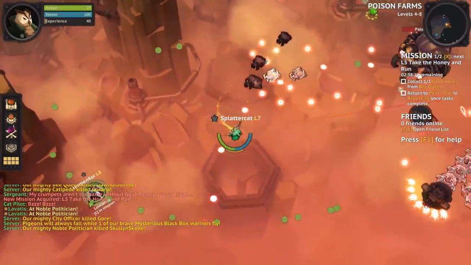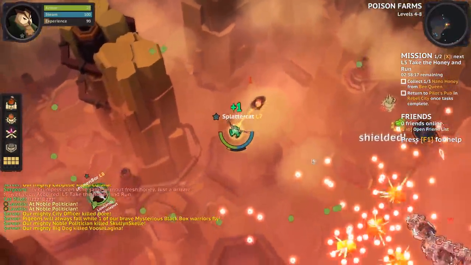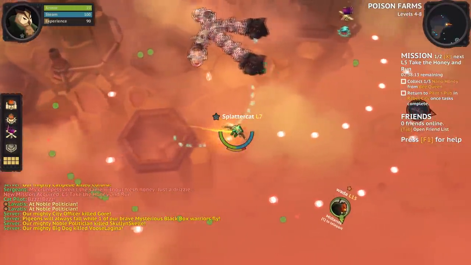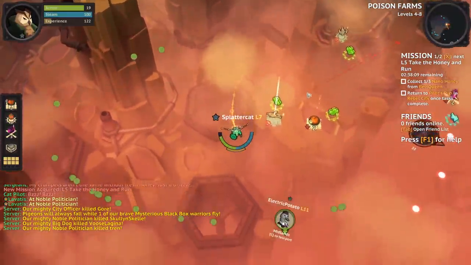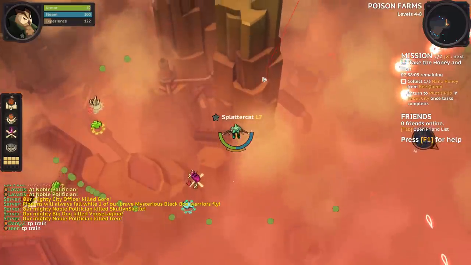We got a bunch of these little bee dudes after me right now, and I got to get back in here and kill that guy so that they'll go away. There we go. Oh my god, there's a few too many bullets in this area. There's a few too many bullets up this alley. There we go. Wipe those guys out. I think... Where was the bee queen at? We got one nano honey, right?